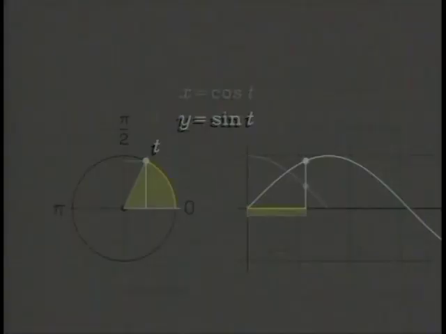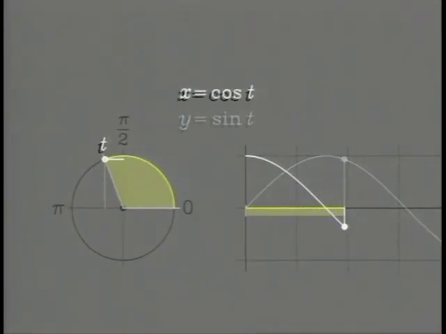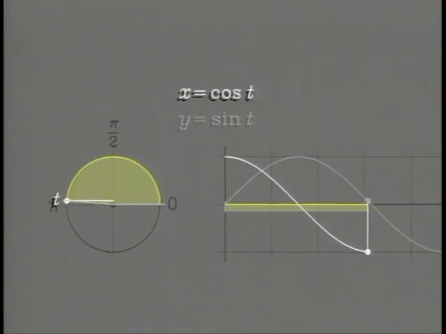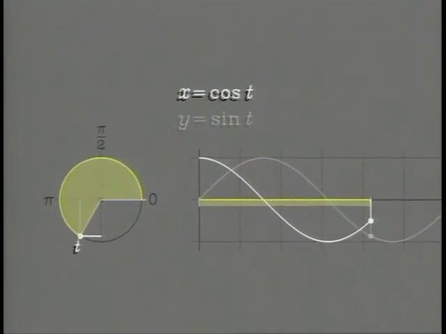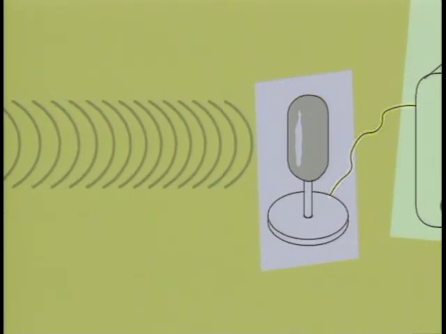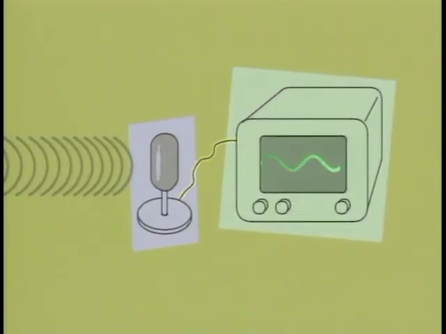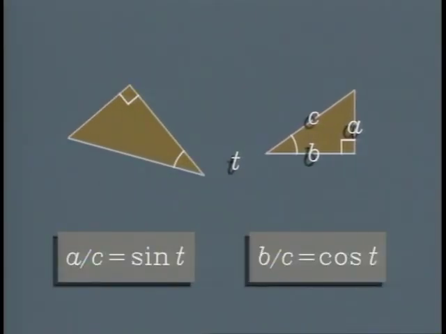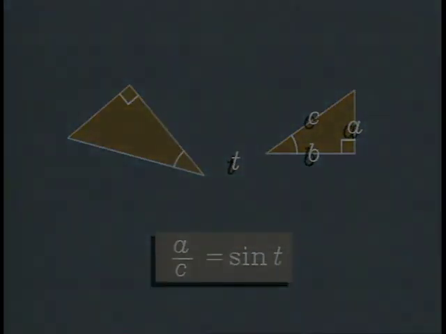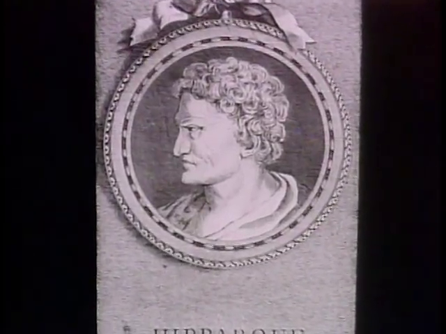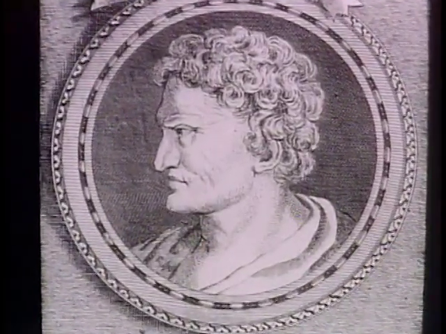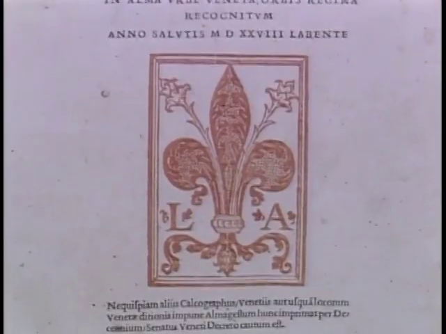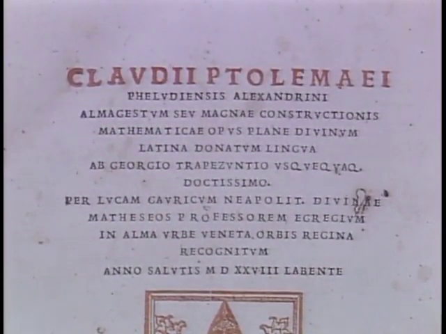In this program, we've seen how sines and cosines appear in different ways: as the rectangular coordinates of a point moving on a unit circle, as graphs related to vibrating motion, and as ratios of lengths of sides of right triangles. Hipparchus is considered the father of trigonometry because of his books on chords of circles. These books are now lost, but many of the ideas have survived in Ptolemy's Almagest, the oldest existing work on astronomy.